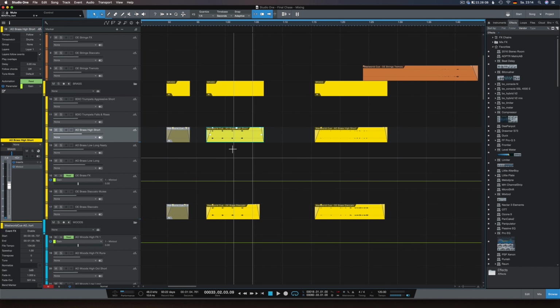Yeah, so again, this is a lot of trial and error. There is no right or wrong. It's just your personal taste. Because again, someone can say, Alexei, you could actually mute the brass and it will still sound fine. Whatever. At this point, it was just my personal taste.